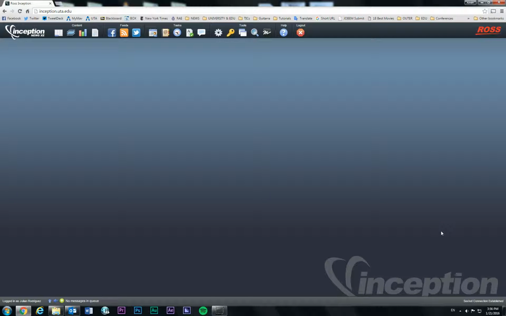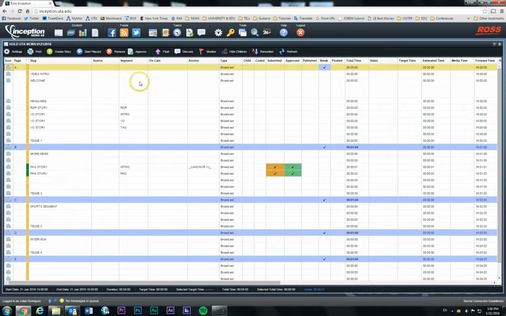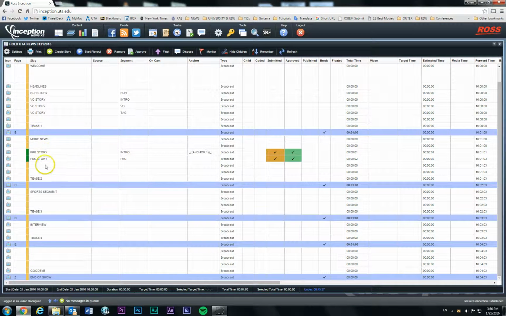We're going to focus on how to name stories and how to name video files. In this case, we're going to look for our running order or our rundown. We're going to open it. And let's imagine that I want to create my story here. How I should name it is essential for us because that's the way we organize stories. We know who created that story, what the story is about, and when it was created.